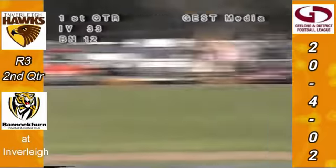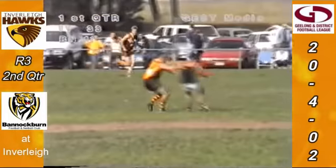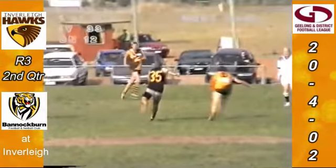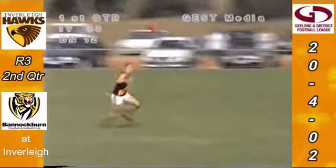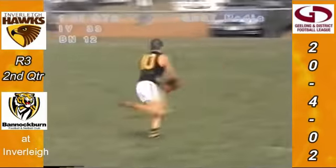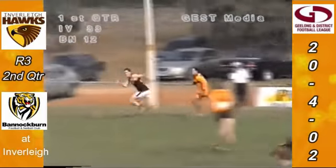Now Aaron Broome runs through the middle. Skimming kick towards his brother Dwayne. A great pick up, a great tackle as well. Got rid of the football. McCallum through the middle. Pilgrim as well. Got one high. Plays on the call. Over the top to Eslick. If it sits for him, he's in. It does. Bowman bears down on him and just gets him as he gets his kick away.